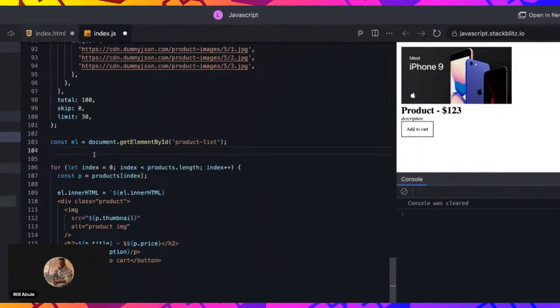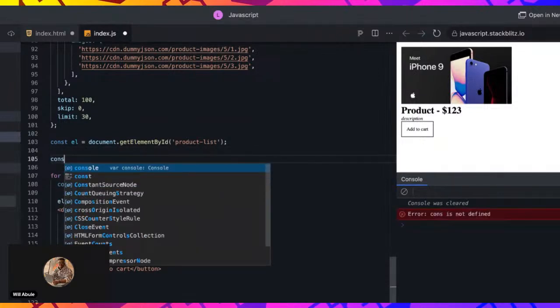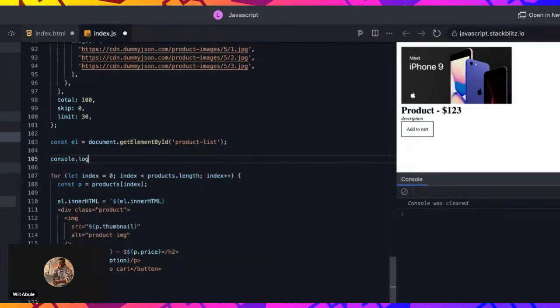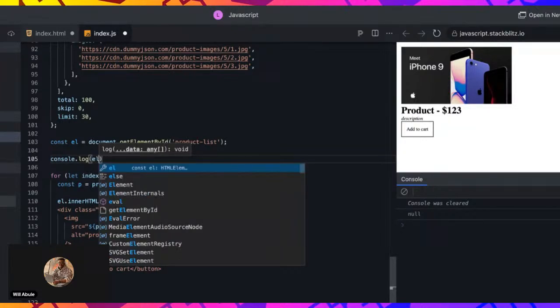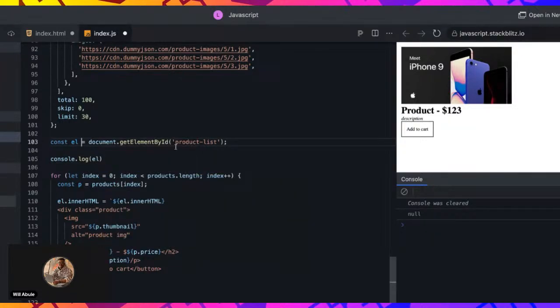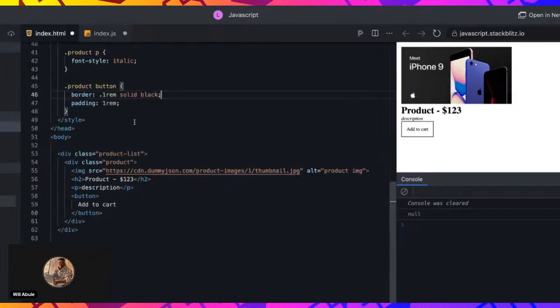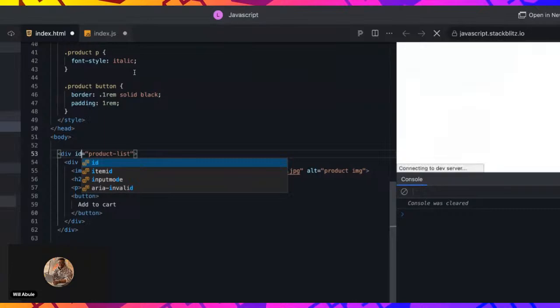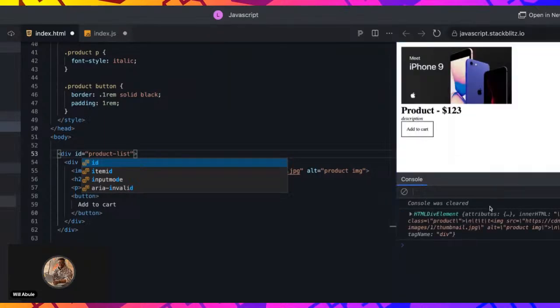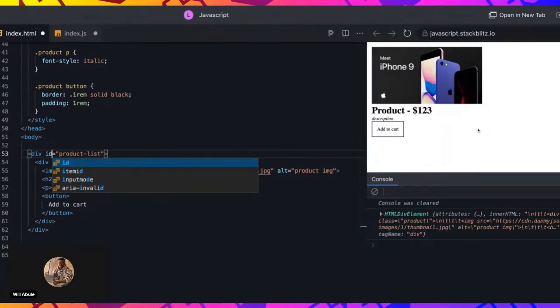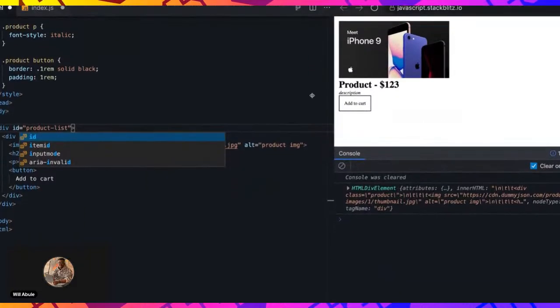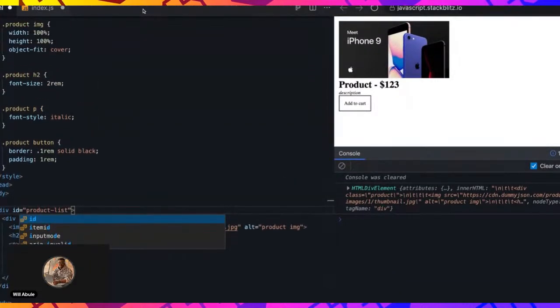If I console.log el, as you can see, it's showing null, right? And that's because we used a class here instead of an ID. So change that. Now it's showing the specific element. All right, so that's the first step.